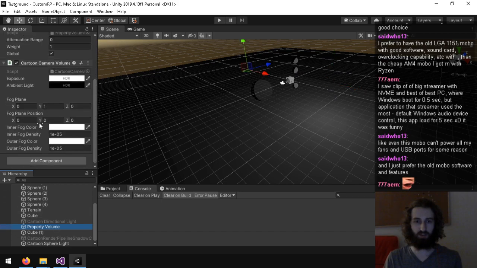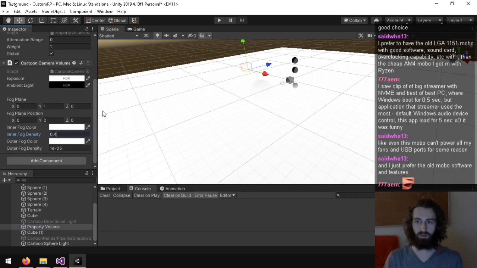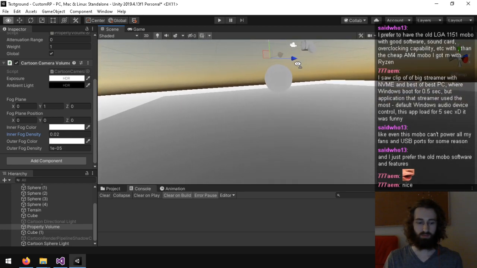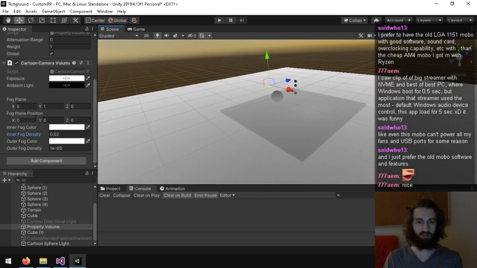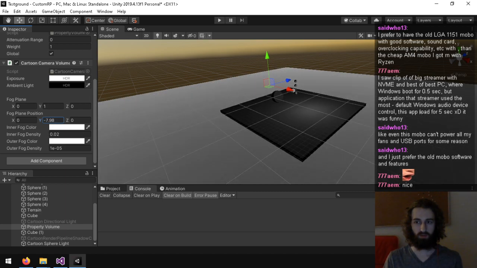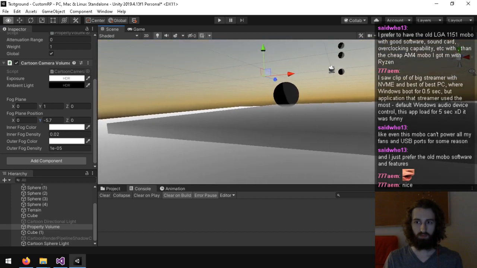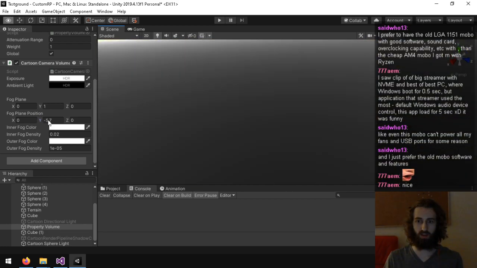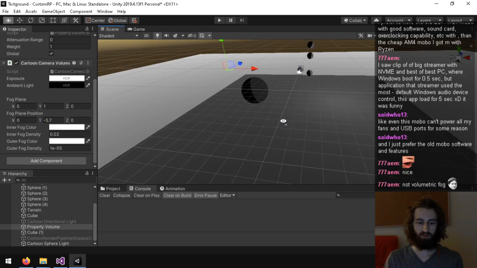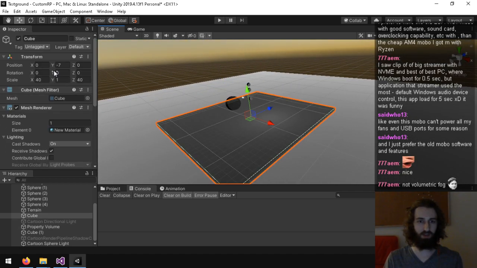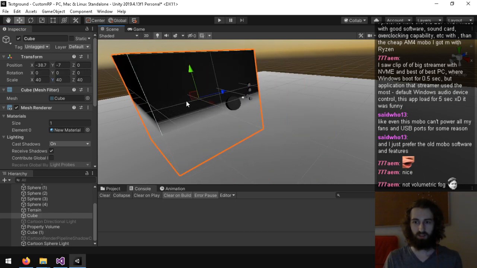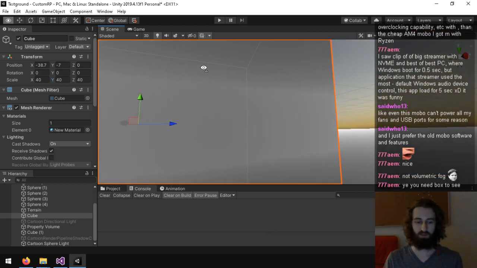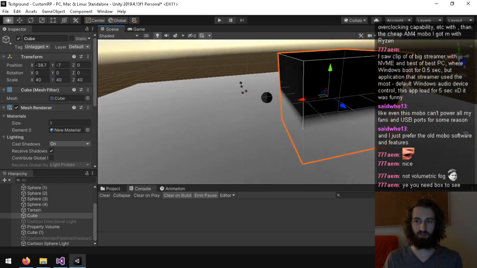If anyone saw the other day, I put in fog and stuff. Oh yeah, it's depth fog. It's kind of hard to see. Not volumetric. In a way, I guess it's volumetric. You can see here. Yeah, you need a box to see it or something like that.